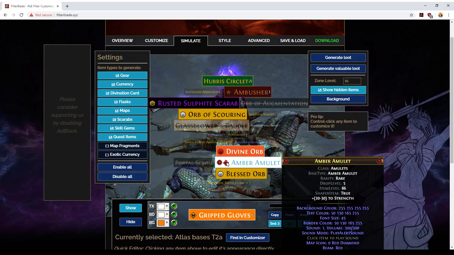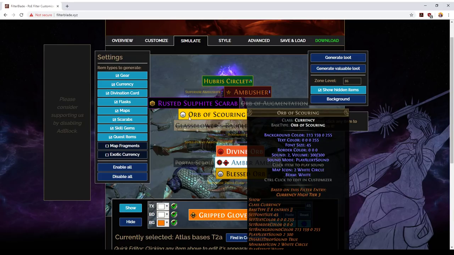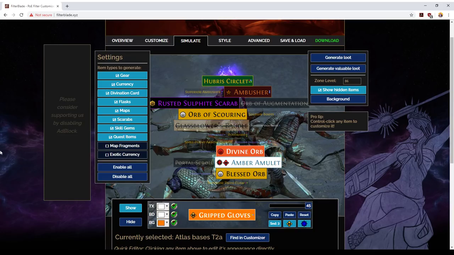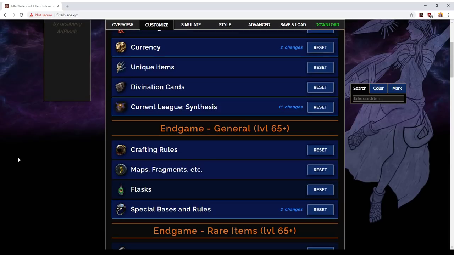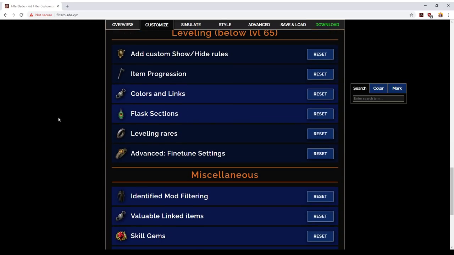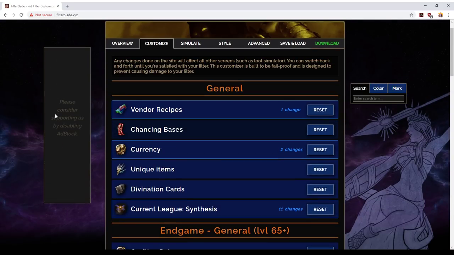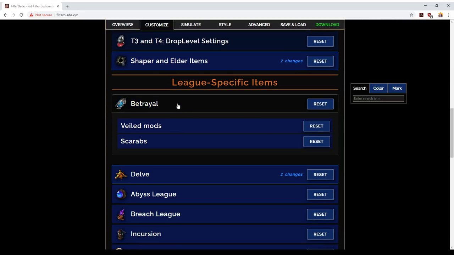So here we've got a Shaper Amber Amulet, item level 86, huge value. Divine Orb, high value. Blessed Orb, Orb of Scouring, Rusted Sulfite Scarab, that should be more. I'm going to go and change those. Did not realise that they were not coming up as Divine Orb tier. I had just trusted him on Scarabs. Not that it matters much because they don't drop in normal gameplay. Not actually sure where Scarabs are located in here now. They'll be under Betrayal, that's it.